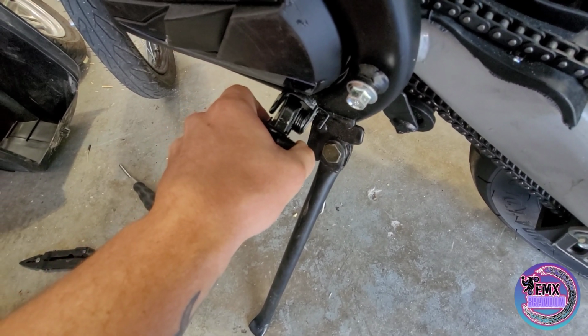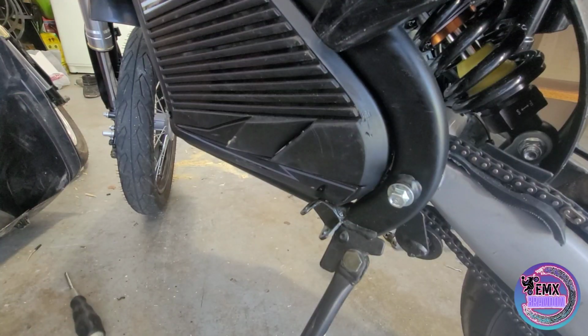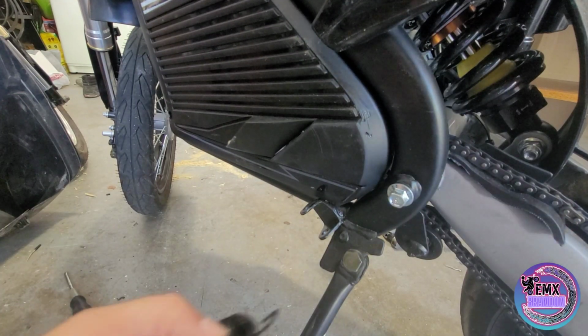So let me get this set up on the tripod real quick and I'll show you how to put it in. Alright guys, hopefully you can see okay.